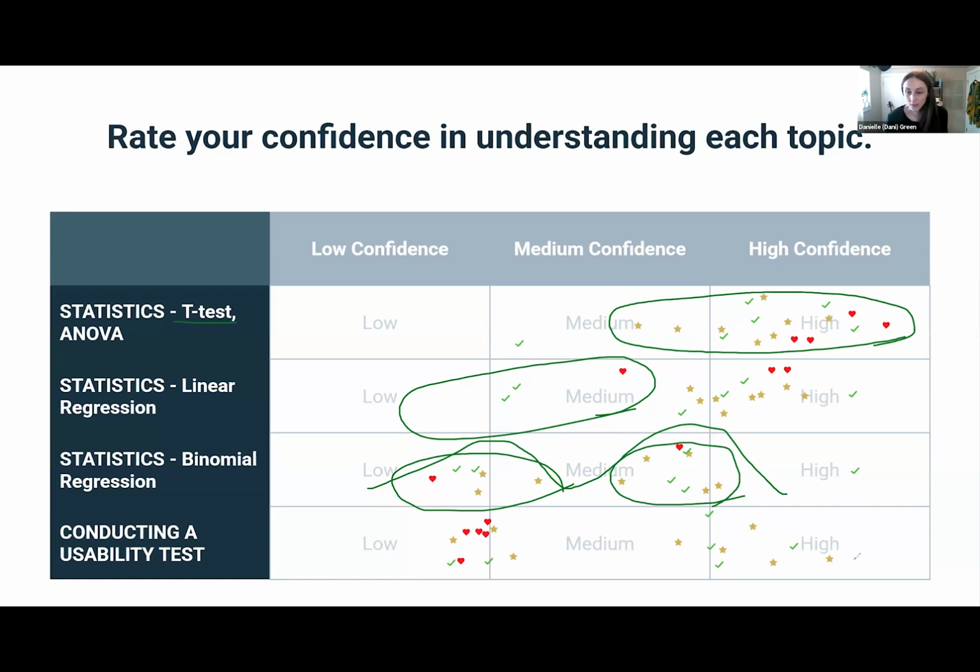And then finally, we're also seeing a group of people feel really good about usability tests, a group of people not so good. Great. Well, the next 4 weeks are just us talking about how to do usability tests. So I think these folks, you will refine, you will learn something because we are going quantitative with our usability tests rather than qualitative. But I think we'll get these folks here and these folks here. So that's my recommendation to you.